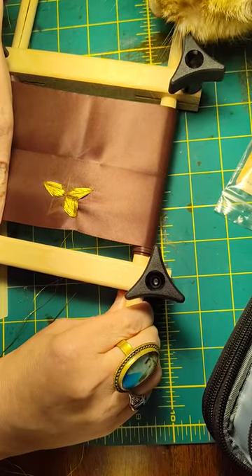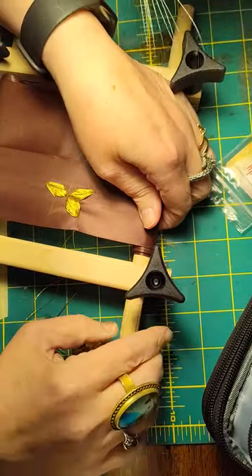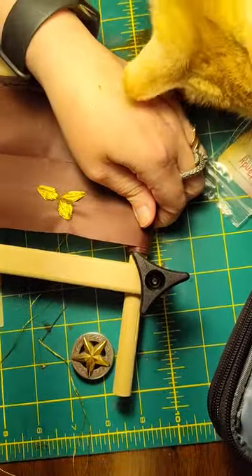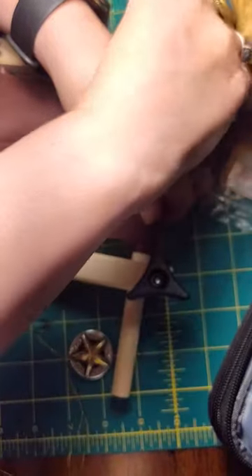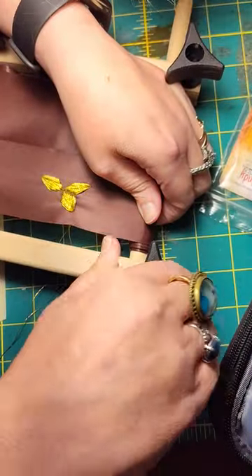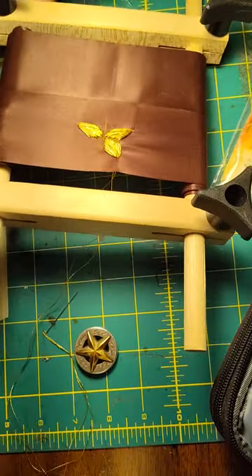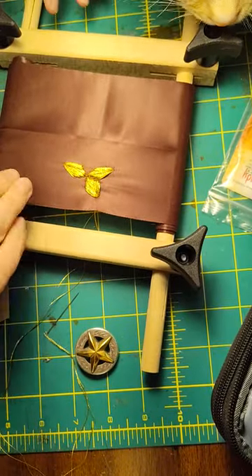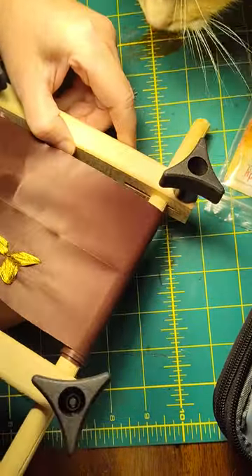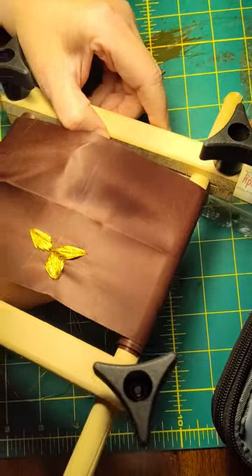You can see there's still a little bit of play in the fabric. I want it to make a little bit of a drum sound. You just slide one end in the slit and then just like a piece of paper you do that. And you can see if I push up, it sort of shows up a little bit.